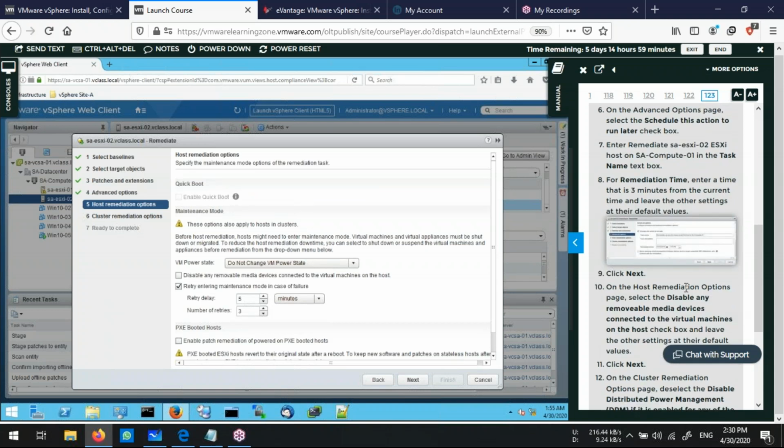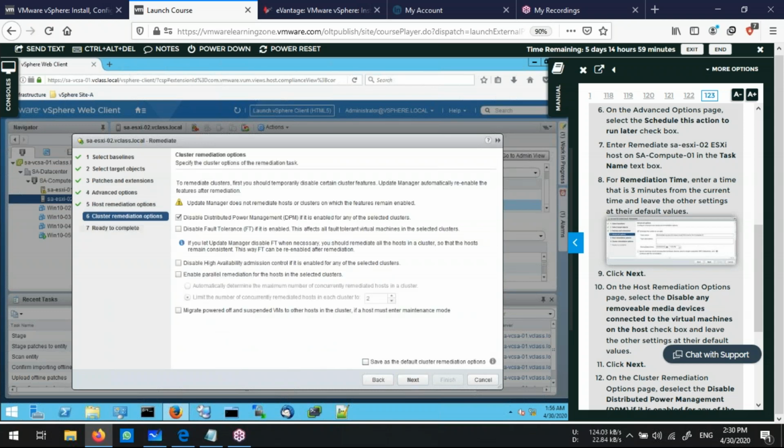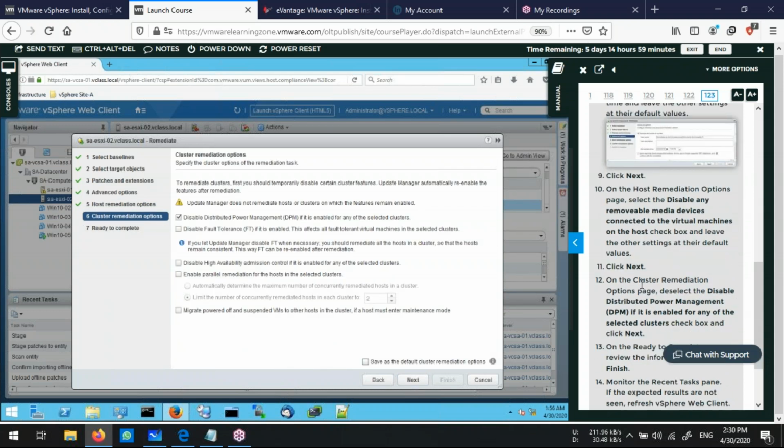There are some other options like disable any removable media device connected to your virtual machines. Next. And here deselect the disable power. Next.